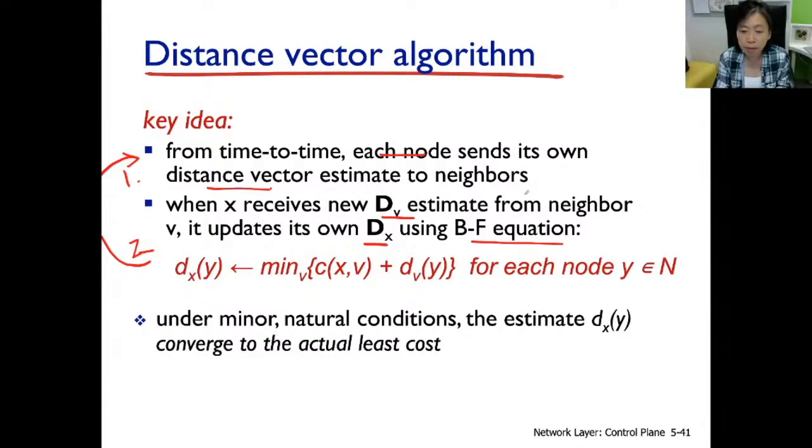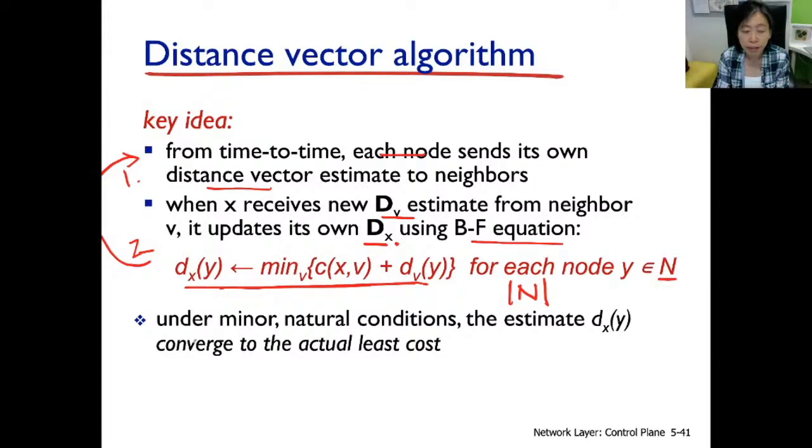The Bellman-Ford equation, now this is the Bellman-Ford equation. Know that when x receives all these DVs from the neighbors, dx is not just one value to one particular destination. So this Bellman-Ford equation is going to be called, again, these many times, so that we derive the shortest distance to each of the possible destinations in the network, n.